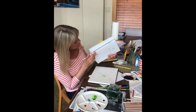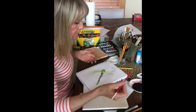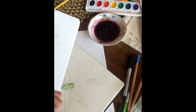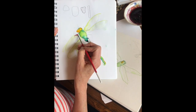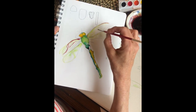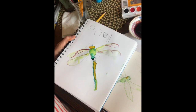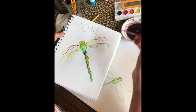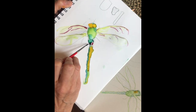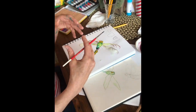Okay, oh yes, let's use a little bit of the blueberry juice. Fun. Now you could take stuff from anywhere in your house, think about, oh, what would make what? So I'm taking some blueberry juice now, and I'm gonna come in here and just put in the veins of his wings. Down here and here. Just to see what it looks like. I also think maybe I'll put some blueberry juice right next to the wet paint that's already there, not into it, so that they won't bleed.